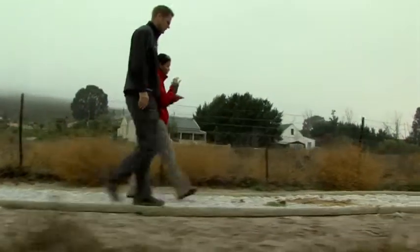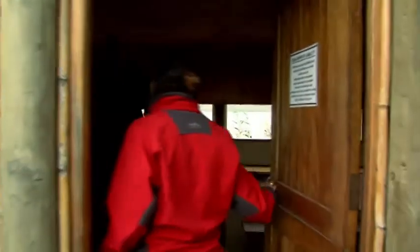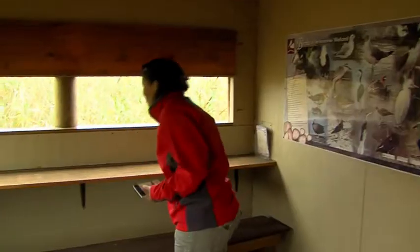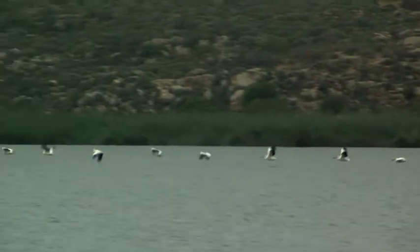This is the Verlorenvlei bird hide. One of the key issues was that you had this lovely bird hide on the vlei, but very few people had access to it because the land around the water body is privately owned. The bird hide is built on the property of Fenscher Club farm, which is also one of our stewardship sites. And this was an excellent opportunity to couple job creation with providing people access to the wetland.